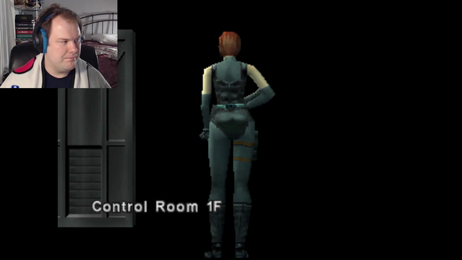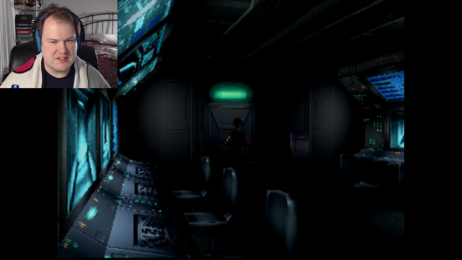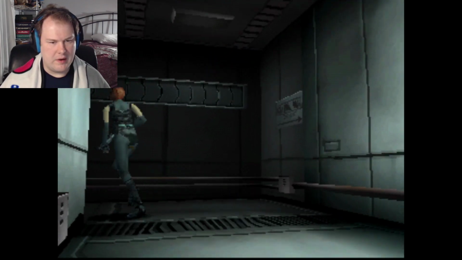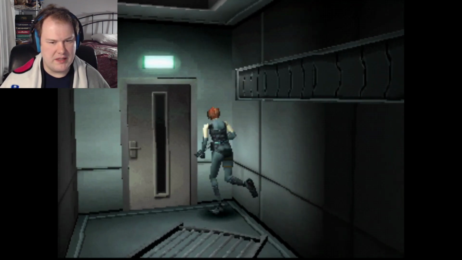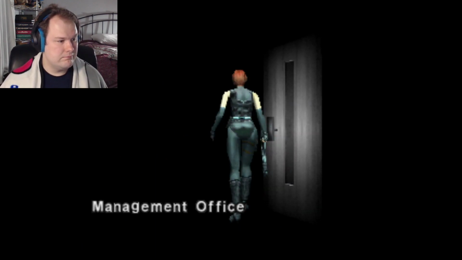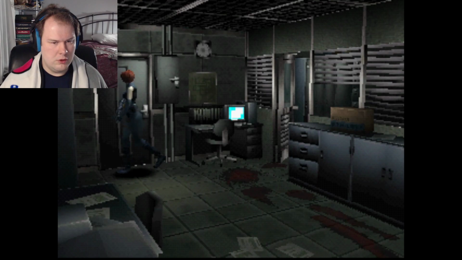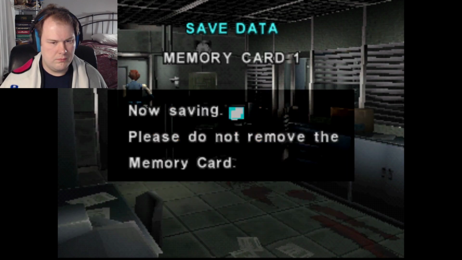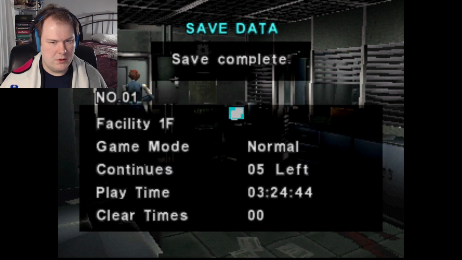Wait, crap. I just realized something. There was a save point that I should have used. Hold on. All right. Here we go. Let me just quickly enter this room, and then just turn right around and exit. All right, awesome. We are good to go.